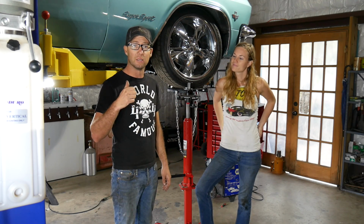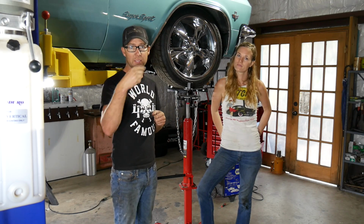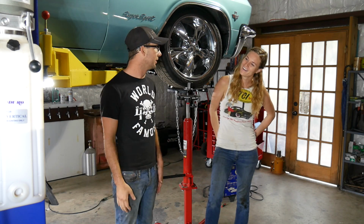Got that thrown in there, and then Shift Works makes this really cool kit to convert it to a 2-speed Powerglide, so it makes it where you have all 4 gears on the detent thingamabob, or whatever that's called. Very technical term. Right. So we installed that. Now we have all the gears.